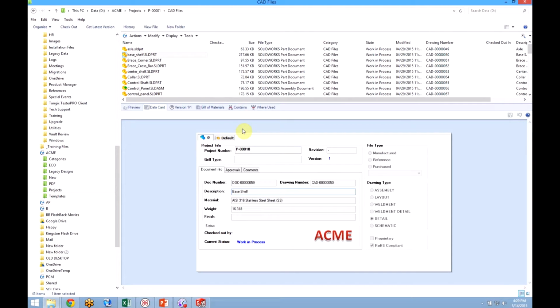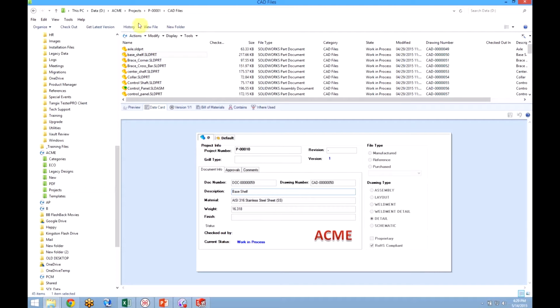And it's also important to make sure that those are defined on the data card before you import the data in, because if you import the data and then you start adding custom property mappings onto the data card, it's not going to pull that information from the file until the next time you check it in.